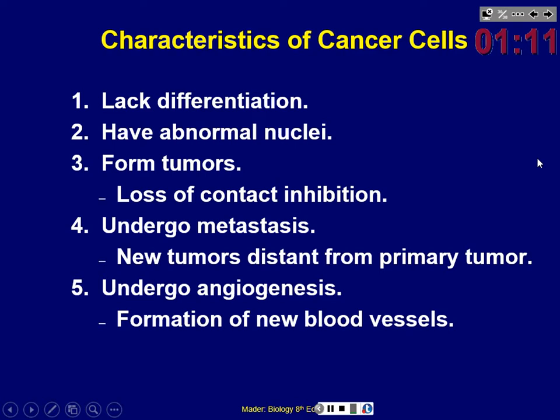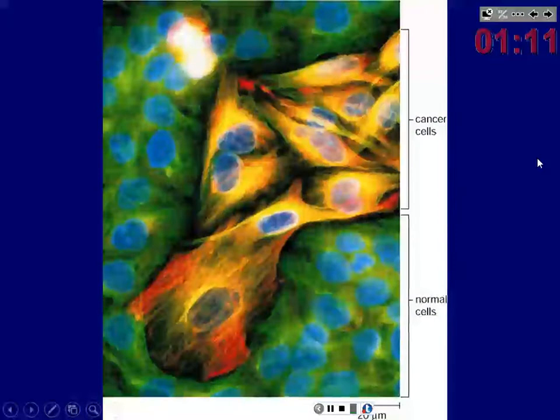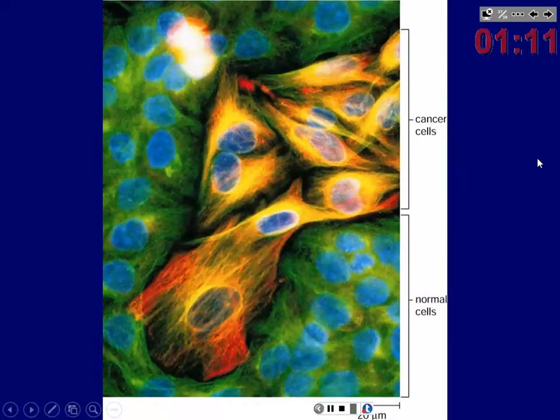This is HeLa cells. Ever heard of HeLa cells? Anybody know what HeLa cells are? You ladies need to know what HeLa cells are. Has anybody ever read the book The Immortal Life of Henrietta Lacks? Henrietta Lacks was a woman who lived in the early 1900s in New England, and she had cancer. I think it was cervical cancer. Anyway, she was very, very poor.